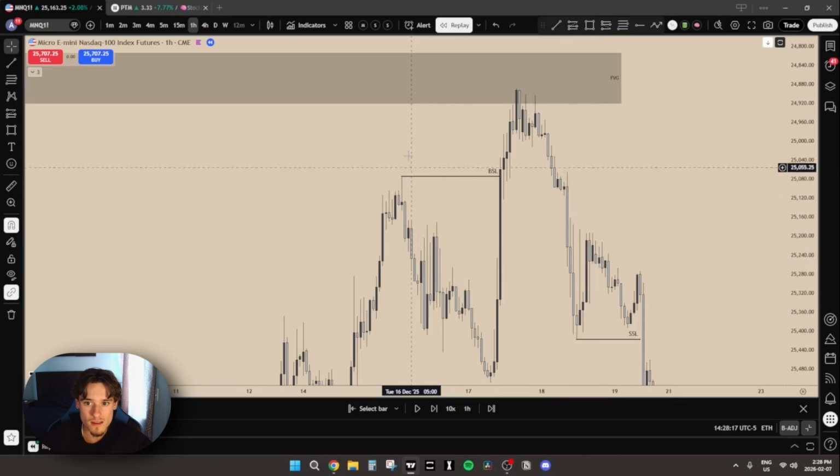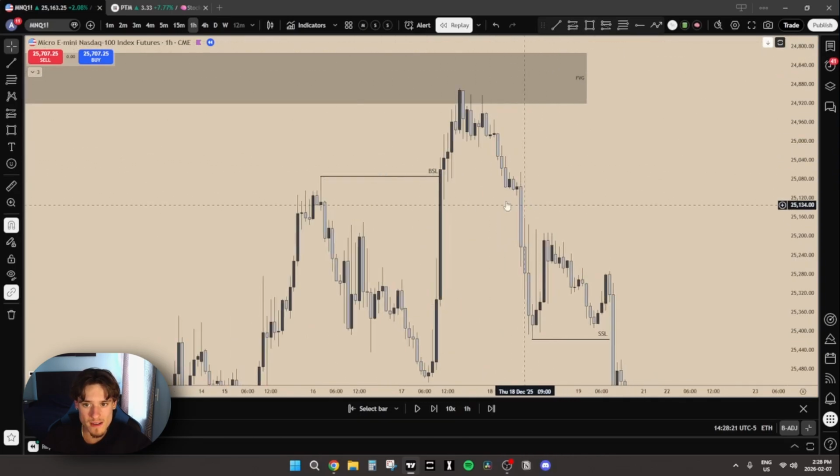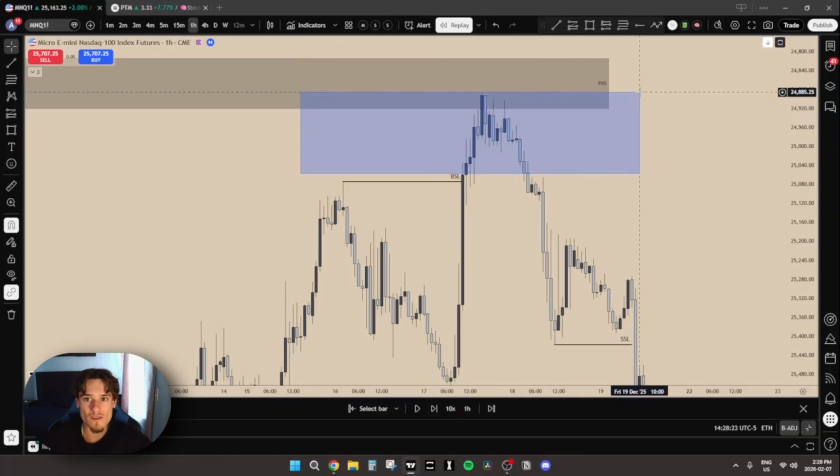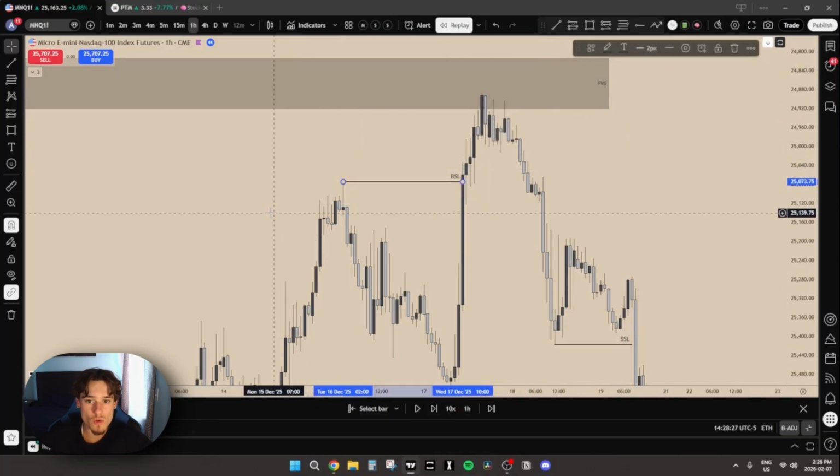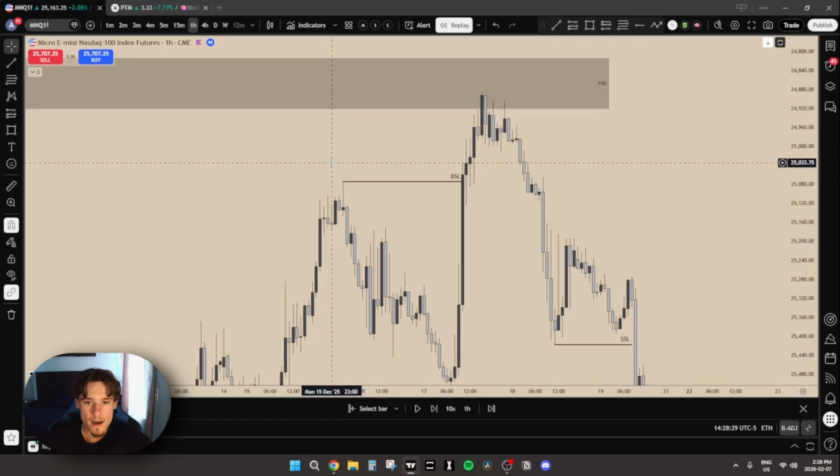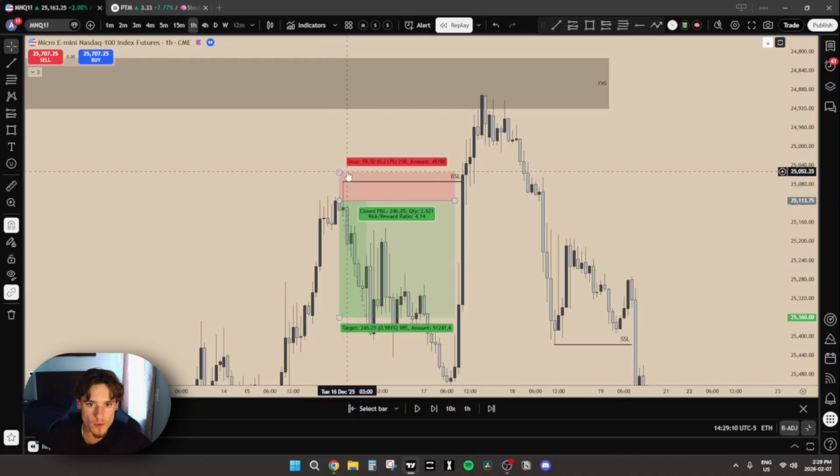When, on the other hand, this buy side liquidity has a higher time frame fair value gap, we have the buy side, which is showing that we have generated liquidity not only once with the fair value gap, but twice because of the buy side. Now, when market comes into this area, we're pretty much eating up all of the people that ended up going short in this area. Well, that's a long tool. Because where are they going to place their stop loss when they take a short position? They're going to place it right above these highs.